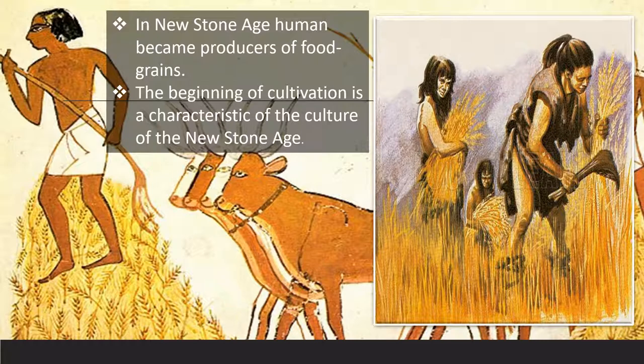In this age, humans began cultivating plants, breeding animals for food and forming permanent settlements. We also learn the Neolithic age was the beginning of cultivation and a characteristic of culture. The Neolithic comprised progress of behavioral and cultural changes, including the use of wild and domestic crops. The evidence suggests that figs were the first cultivated crops in the New Stone Age period.